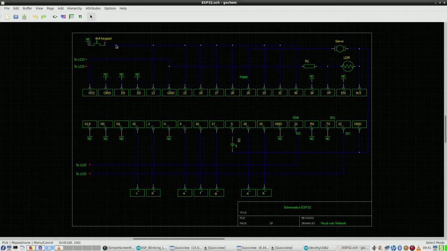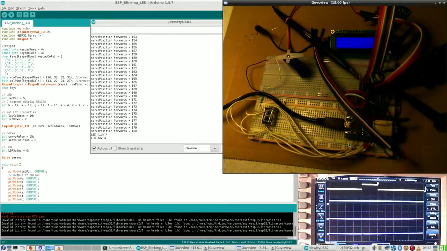Then keypad. 4 columns, 4, 3, 2, 1, and rows 1, 2, 3, 4. And I'll wire them from here to there to the other breadboard because of space.